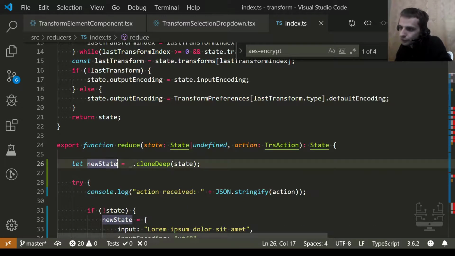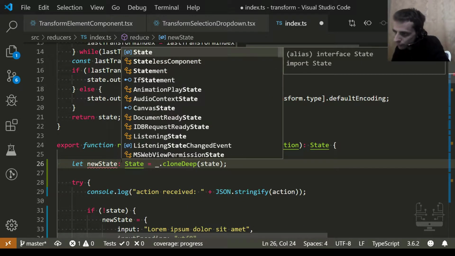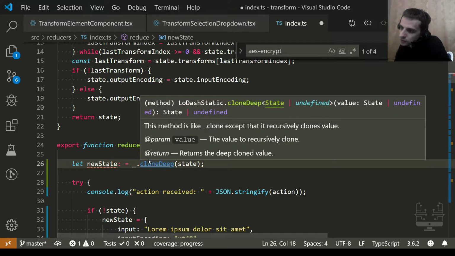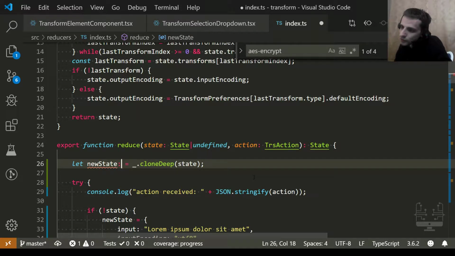Object is possibly undefined. No, this one should be defined. Yeah, but state may be undefined though.